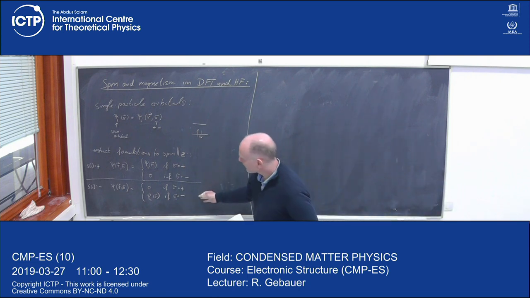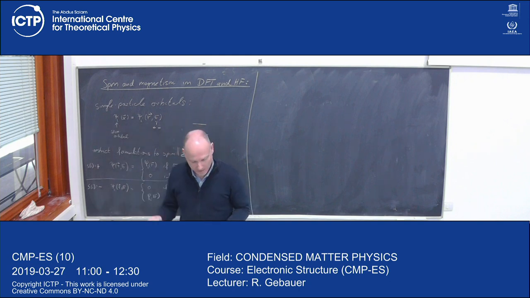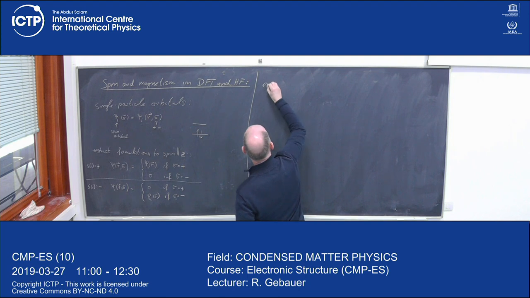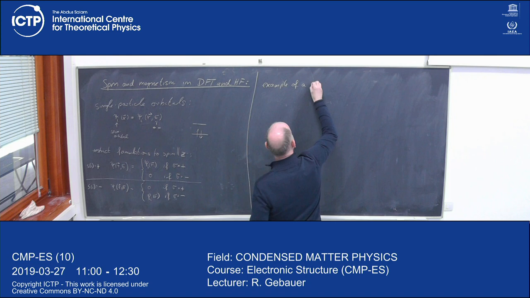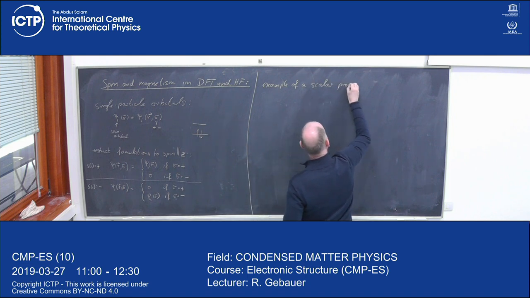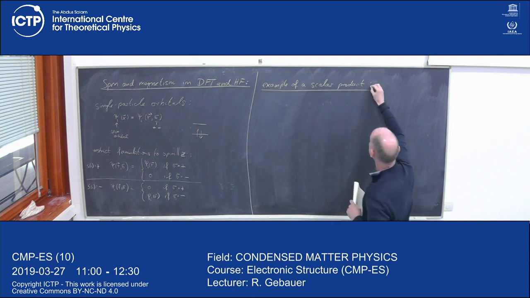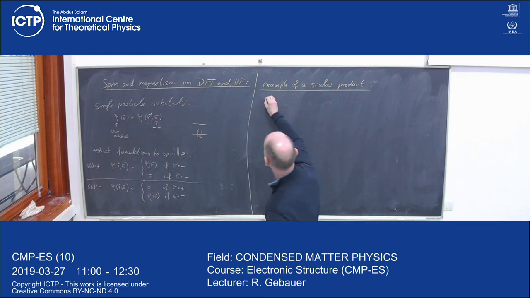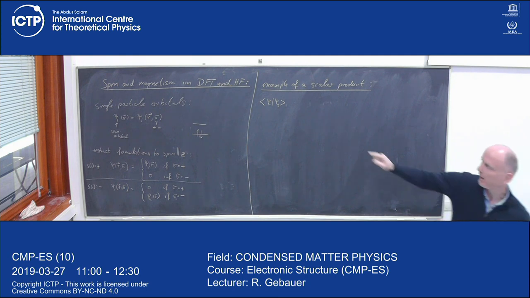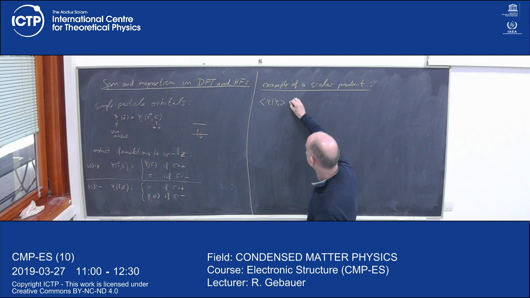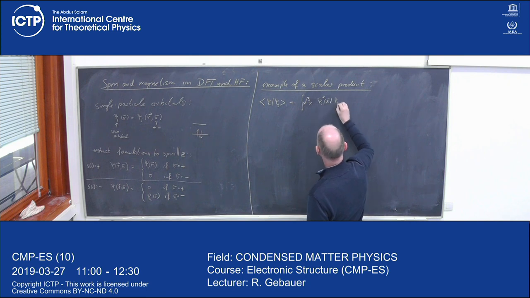But let me now use these notations again with the x, which you have seen so far, and go explicitly to spin in the example of a scalar product. For example, when we said the spin orbitals must be orthonormal, we were always calculating things like the scalar product of psi i and psi j. We said this must be delta ij. But what do we mean by writing a scalar product like this? Well, we mean obviously an integral over all space. So what I have written before in the old notation was an integral d3x of psi i complex conjugate of x times psi j of x. This was the old, shorthand notation.